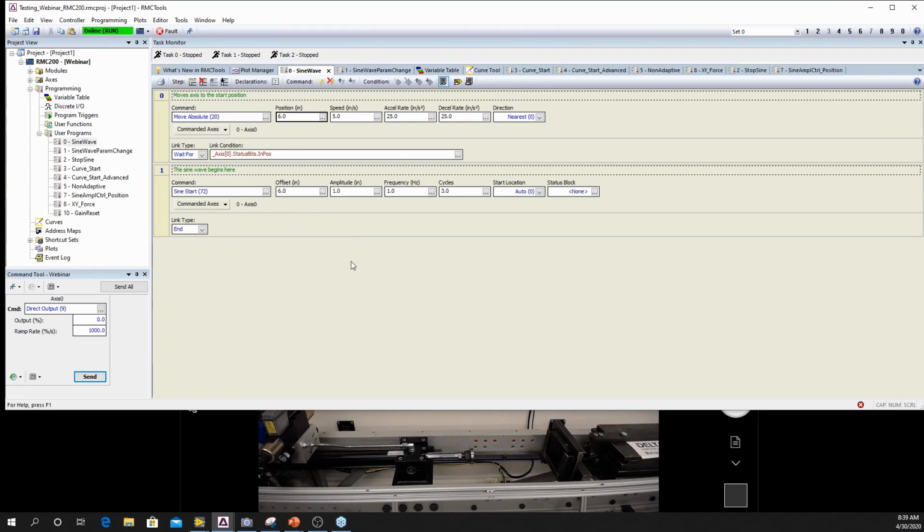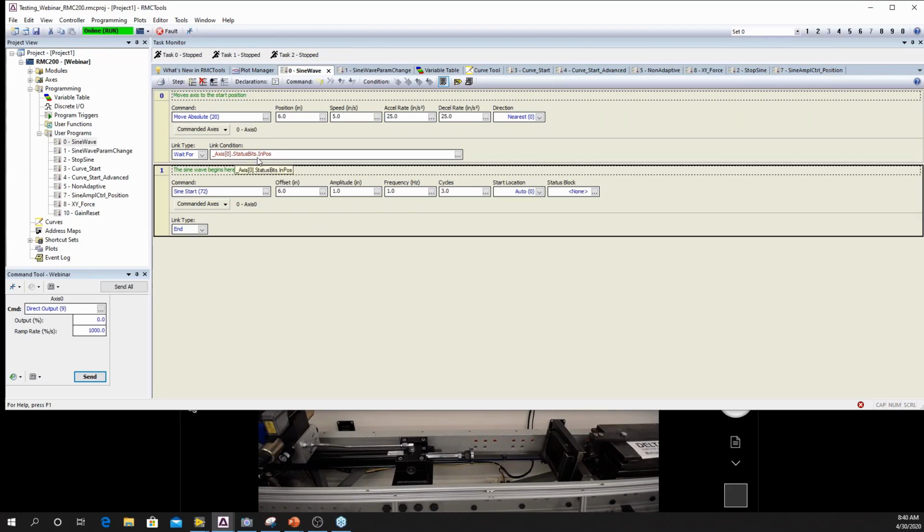We're going to be moving to a position of 6. That's where my sine wave is starting. That's my offset of my sine wave. So I'm moving to that position of 6. I'm going at a speed of 5, an acceleration of 25, and a deceleration of 25. Now, I'm sending this to axis 0. That is this physical axis that we can see down here.